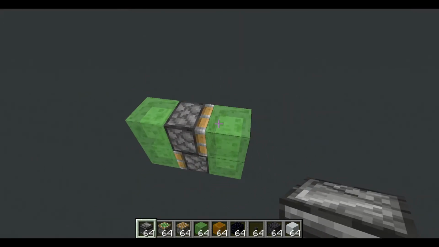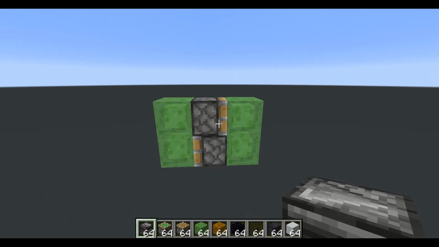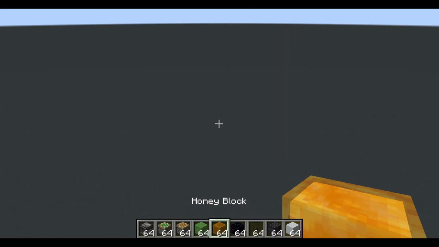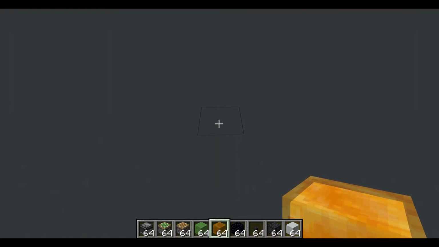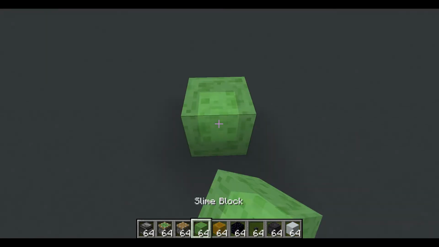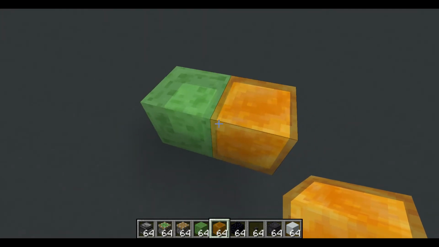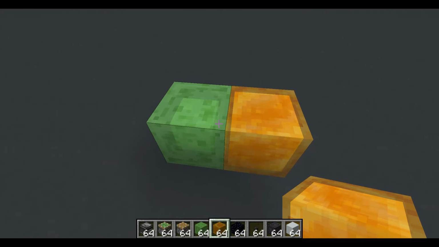So, yeah. Next, I will get to honey blocks and how they affect flying machines. Now, honey blocks are interesting. Came along in 1.15. Now, the thing about honey blocks is they're pretty much the same as slime blocks. So, they both function the same, although there are a few fundamental differences that you have to watch out for.